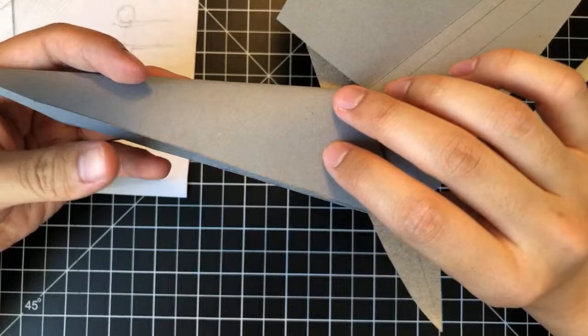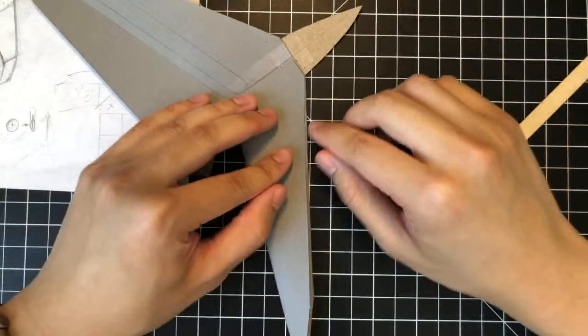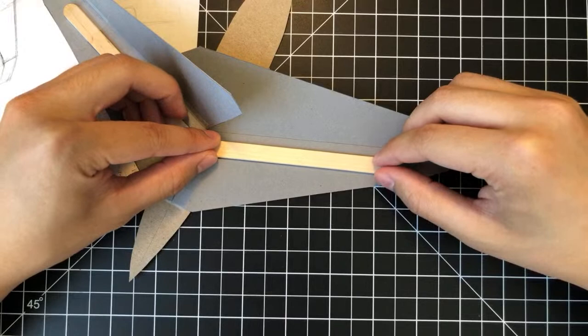We could actually flip this over and define this as the top, right? But what to do about this edge right here? Well, I think we might just have to trim that off at some point. But we're just going to mount this spar right now and continue with the build.